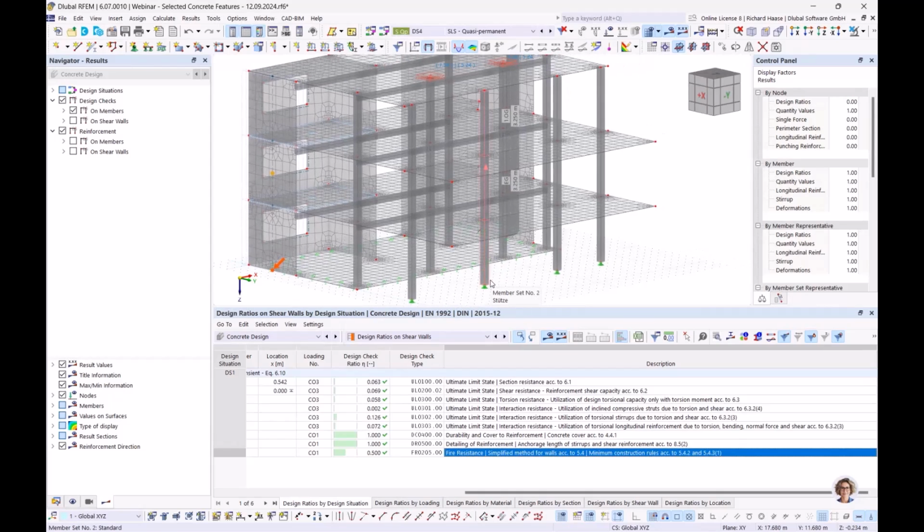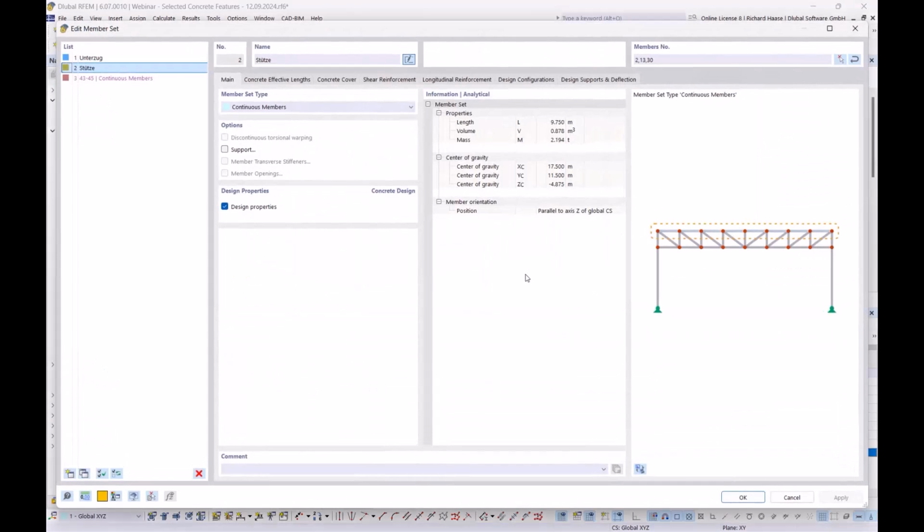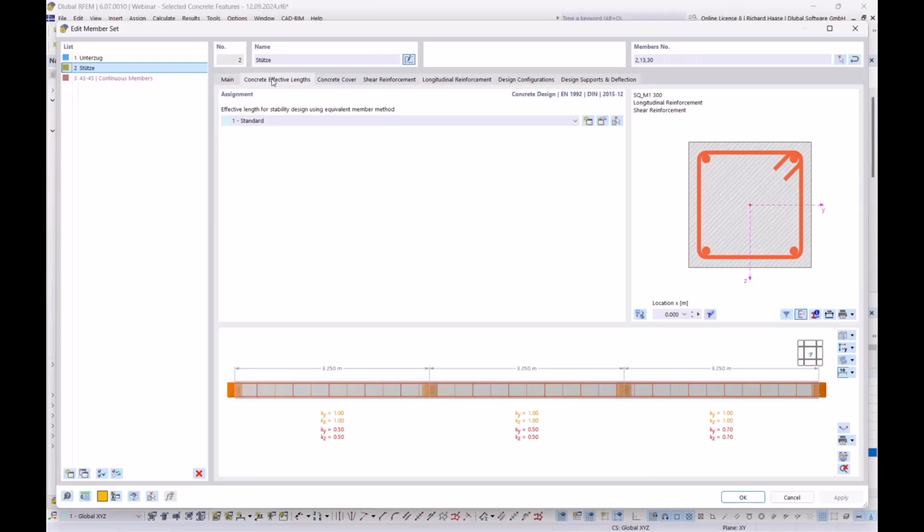Then what I told you about the columns. Here we have the options for the concrete effective length, and you also see it here. On one side we have 1.0, and on the other hand from 1.5 to 1.7.